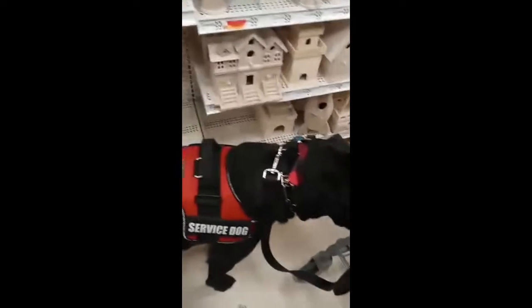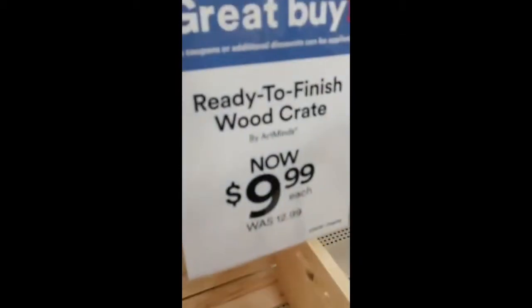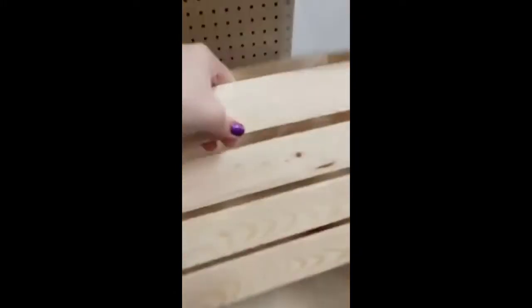We're at my favorite craft store, Michaels, and I got my coupon. So let's get shopping. And of course Milo is doing his good boy heel as usual. The first item we need to get for this craft is a tote to put all his toys in. This one looks like a good size but it's pretty shallow so I'll look for something a little bigger. I'm thinking this one here looks like a good size — it's nice and deep, and it's only ten bucks, which is a very fair price. So we're gonna throw it in the cart.